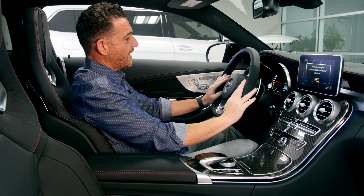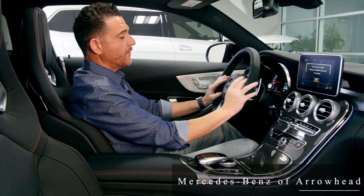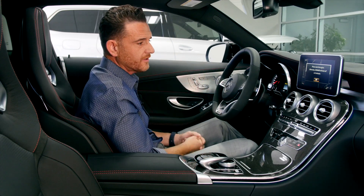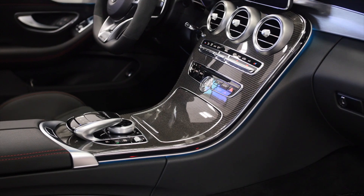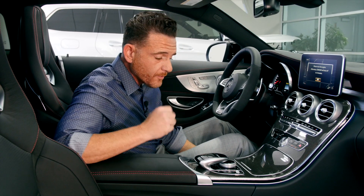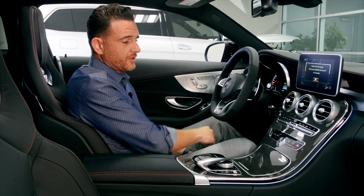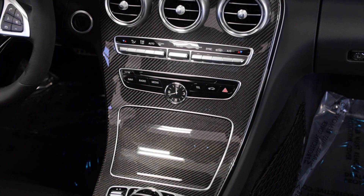Steering wheel mounting controls: the left side handles all the middle information display; the right side handles your phone, voice command, and mute features for the radio along with your volume controls. As you can see, it is an AMG three-pronged steering wheel — that's our sport-inspired steering wheel. And right here, another option — this car is done up well. You have the beautiful center waterfall stack all done up with the carbon fiber. It's very easy to operate: all up-and-down switches for your thermostat, push buttons for your navigation radio, multimedia, telephone, and vehicle settings.